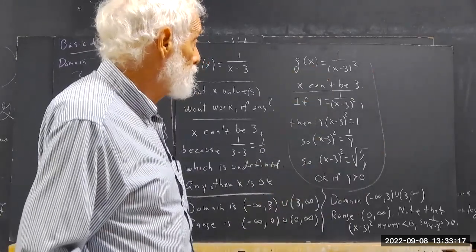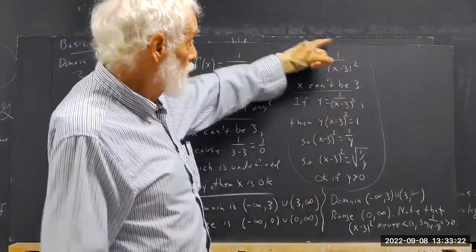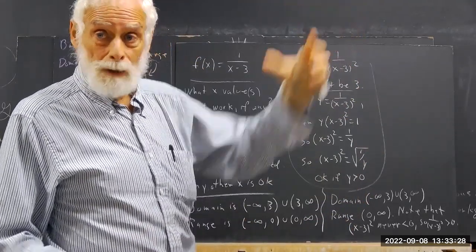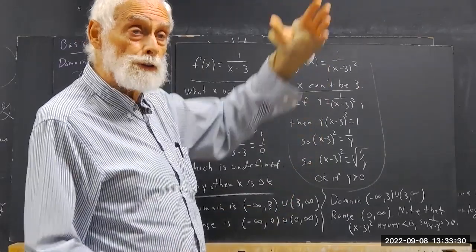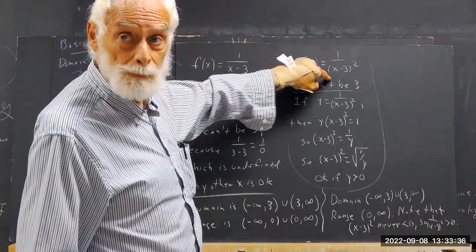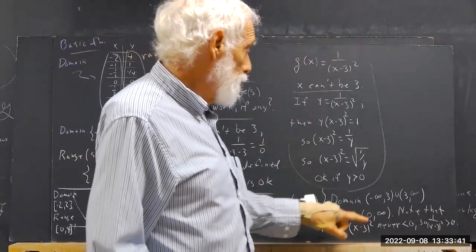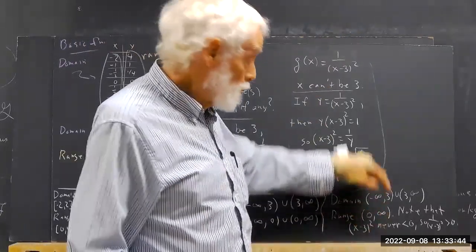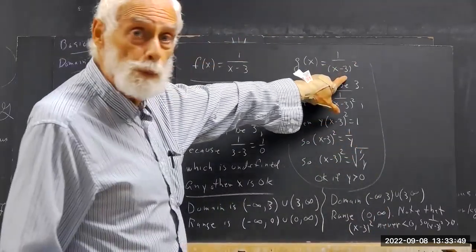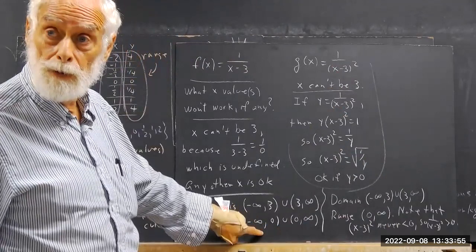The other thing is, x minus 3 squared is always positive. You divide 1 by a positive number, you get a positive number. Now, x minus 3 squared can be as big as you want or as small as you want, but it's always positive. If it's really big, you're going to get something close to 0. If it's really small, you're going to get something really big. The result is that your range goes from 0 to infinity, and your domain is still the same as the domain of the previous one. So the difference between this and this is you have a square here, which makes the denominator positive. There isn't a possibility of getting negative numbers.